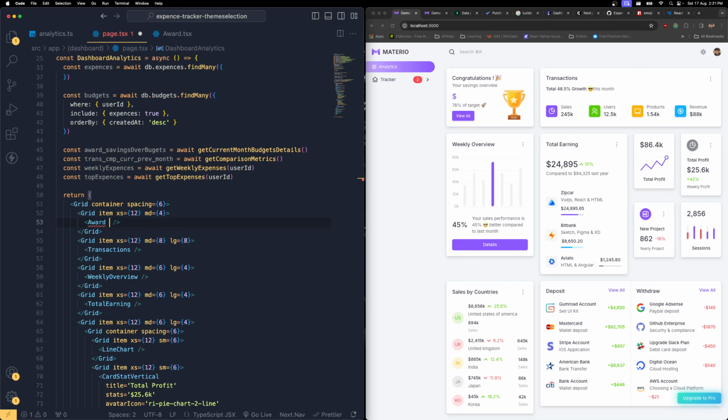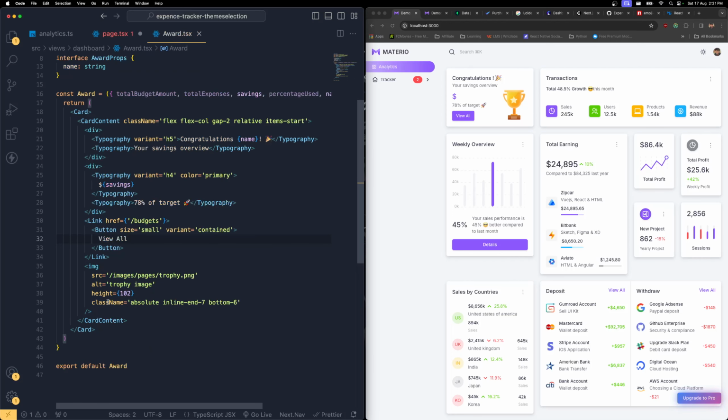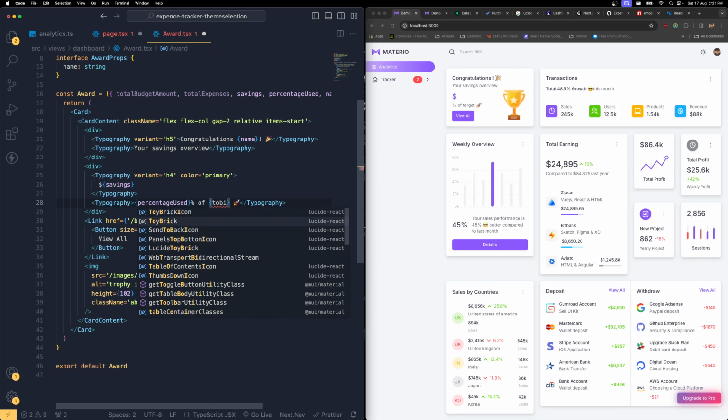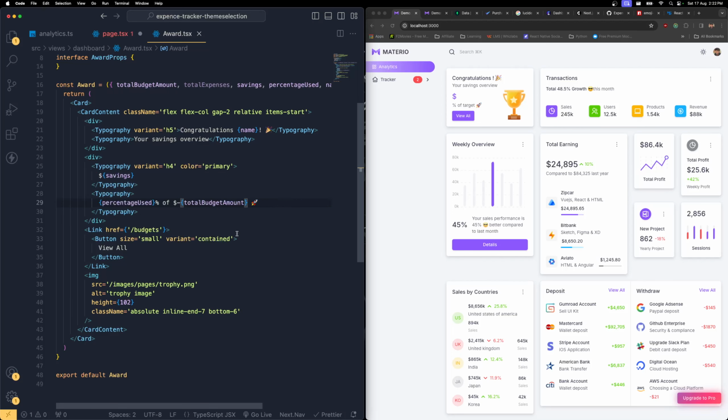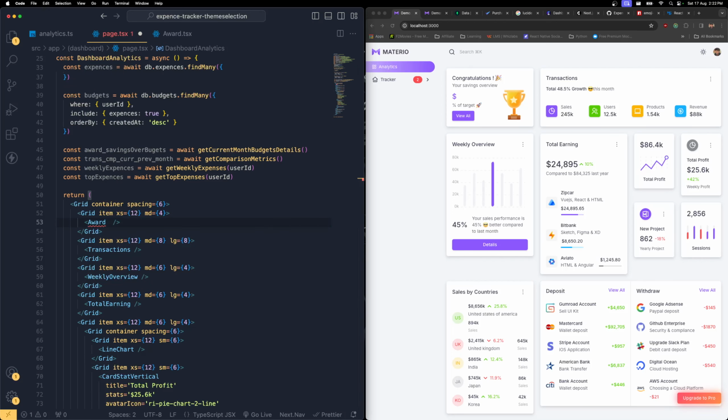So let's go ahead and supply the information, and let's fix this percentage value as well, as this is supposed to be the percentage used of the total budget amount. Okay, so let's go to the page.tsx now, and let's bring those values and supply them.